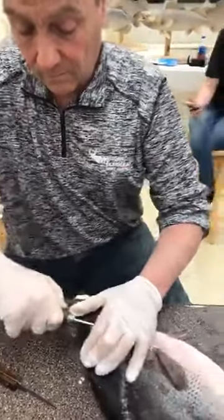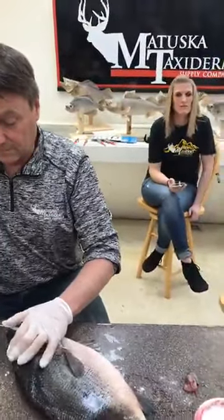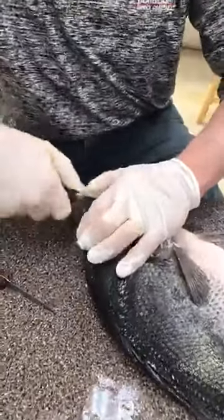And if you missed us talking about the tools earlier, we said the prices and all the tools that the guys like using for the skinning process. If you rewind and go back and look when we're done.